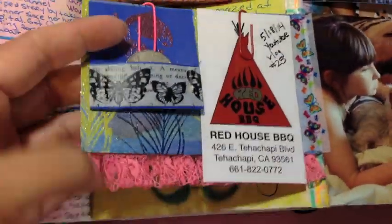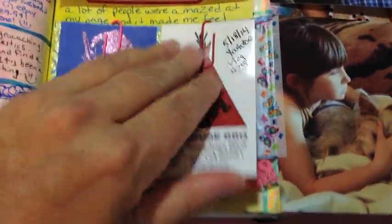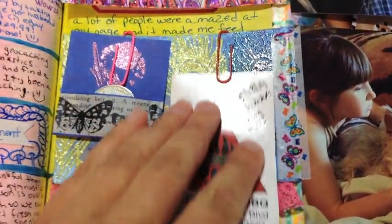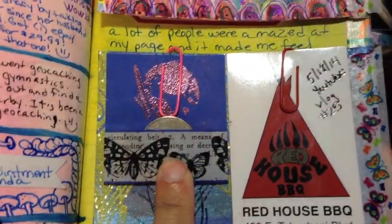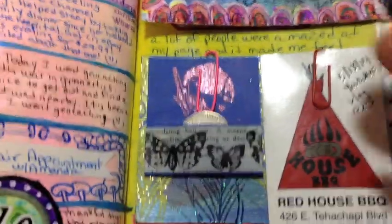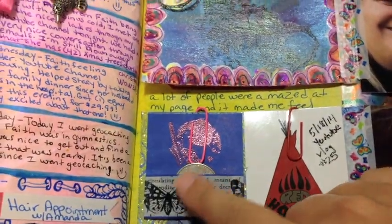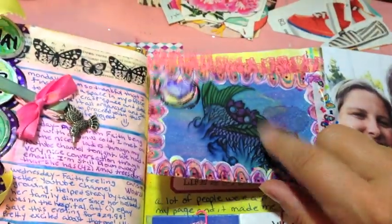On this one here I used a stamp and embossed it. I just wanted to use this side as something to add things to. So I added 50 cents here because that's how much it costs — I was trying to show in my own way how much one of these temporary tattoos costs when you get them in a vending machine. I put 50 cents here representing how much these cost when I get them in the vending machine.